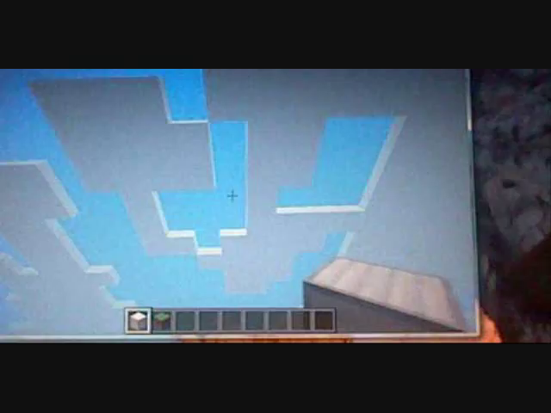because this is really close to the surface. So look, it's just two blocks away from the surface. So I don't even know if I could build one. If you want me to try to build one, I can.